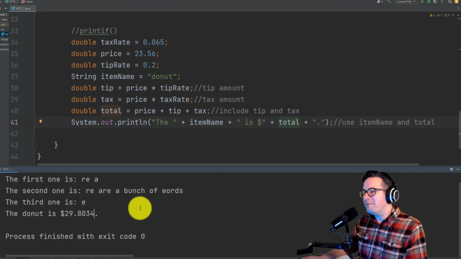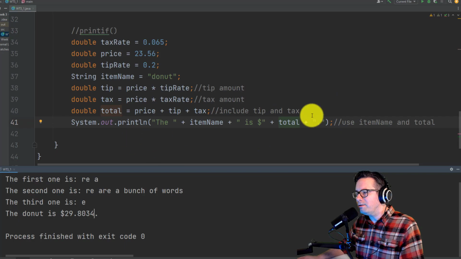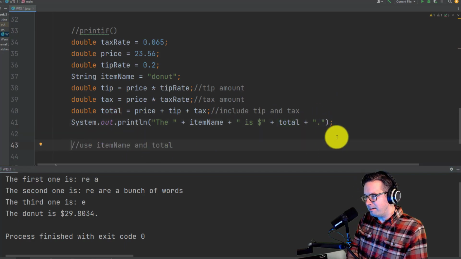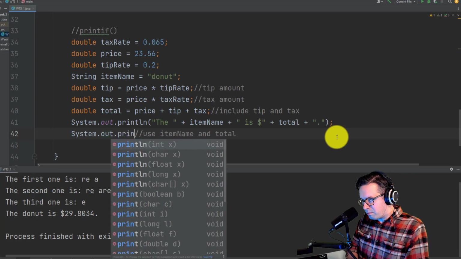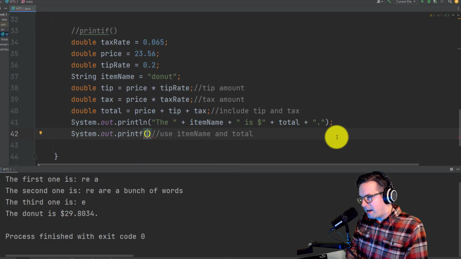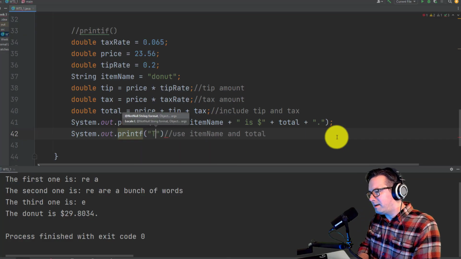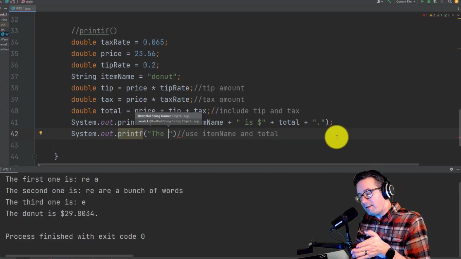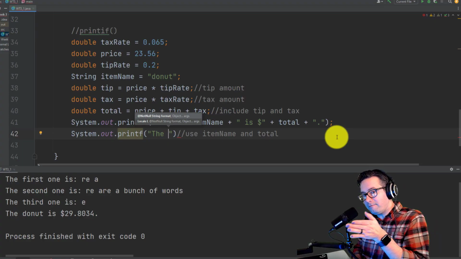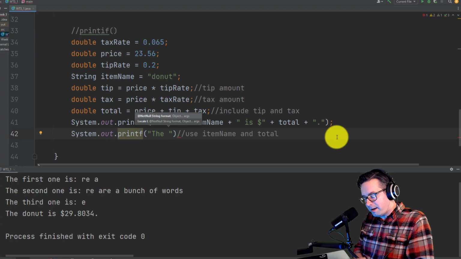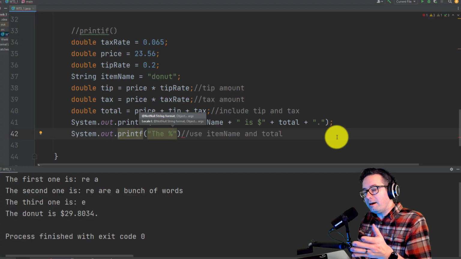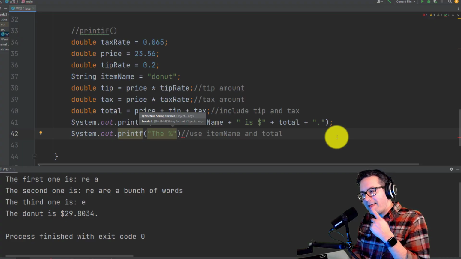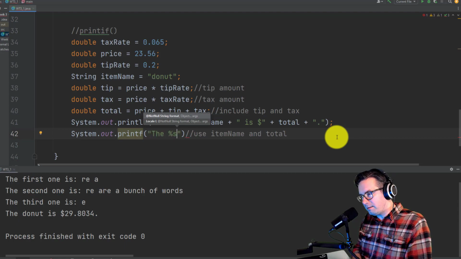Anyways, let me just show you what printf does so you can see it firsthand. So we have System.out.printf. And what we're going to say is the same thing, and then we want to have the item name. Anytime we're inserting a variable into our string, we use the percent sign to signify the placeholder for a variable. In this case, we want the string. We'll get into what that is in just a second. So we'll do an S for string. And then we continue on.